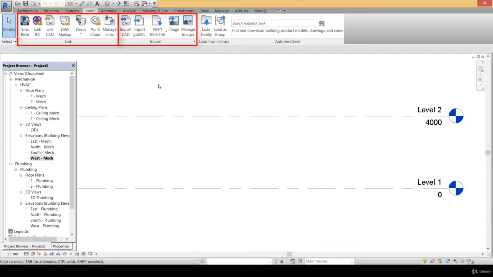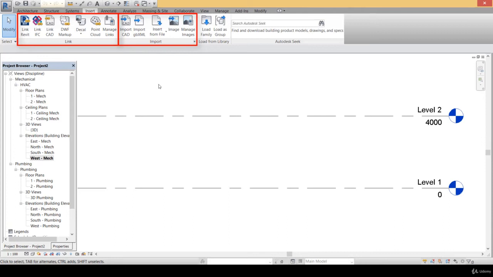The difference between them is that when we import a CAD file, for example, and we start our work on it in Revit, if there are some changes later in the CAD file itself, the Revit project will not sense those changes, as we have imported the first version of the CAD file, and any other updates on this version of the CAD file will not be reflected on the Revit project.